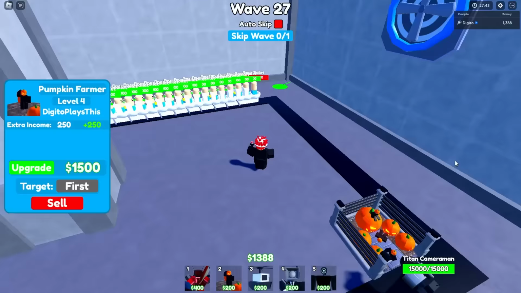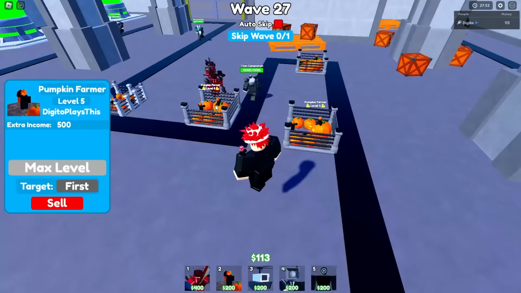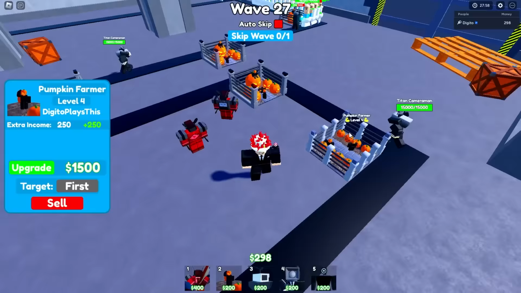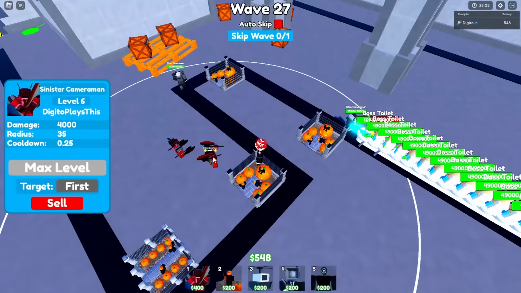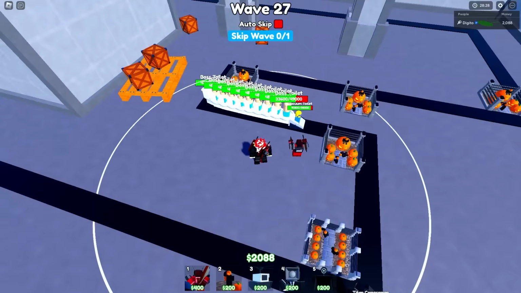Now that I think about it, these Titan cameramen are actually kind of trash. I'm not gonna lie. They barely do any damage, but at least they do a little bit. Okay, there we go. That's the next one that we just maxed out. So now we should be able to get a ton of cash. There's only one left that's not maxed out, but that's not a big deal for now. Because, I mean, look, we're about to go against... Come on. Oh, yes. He's attacking. Okay, so he does do a lot of damage, but hey, we could probably use more damage there. But to be honest, I think they should be able to take him down for sure.